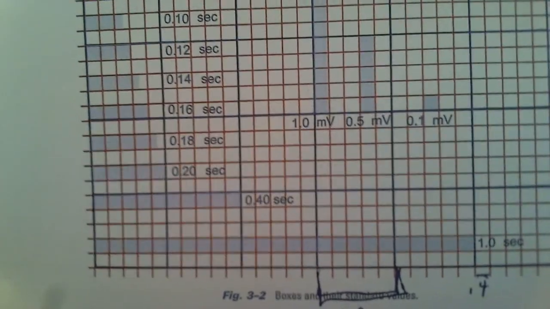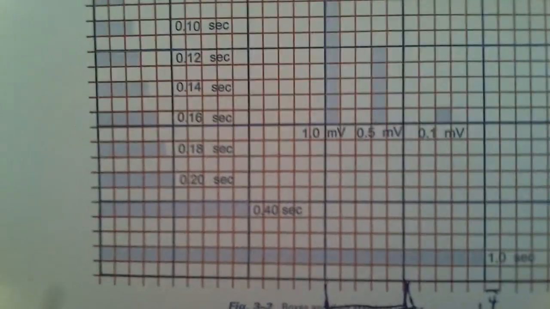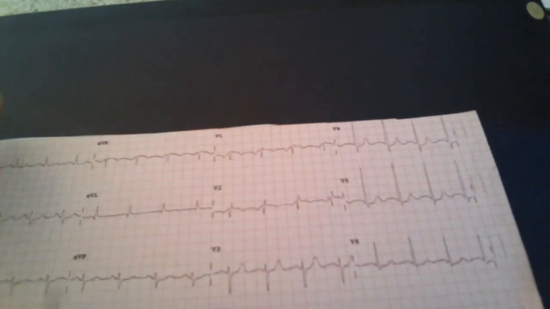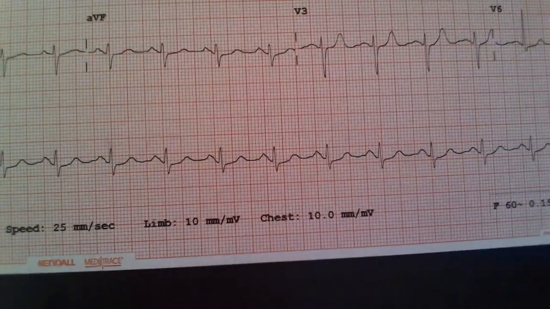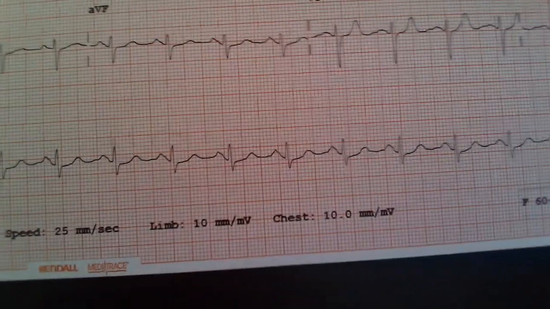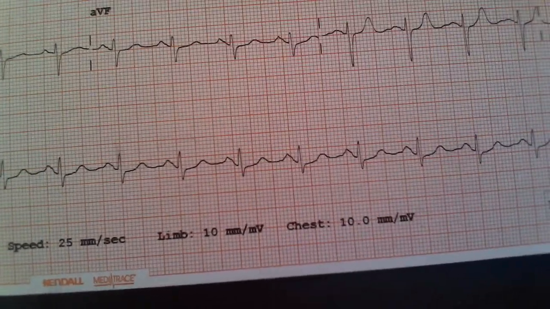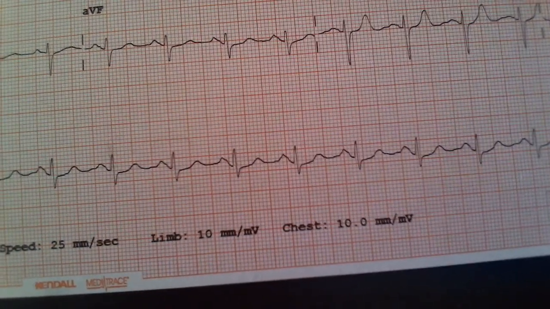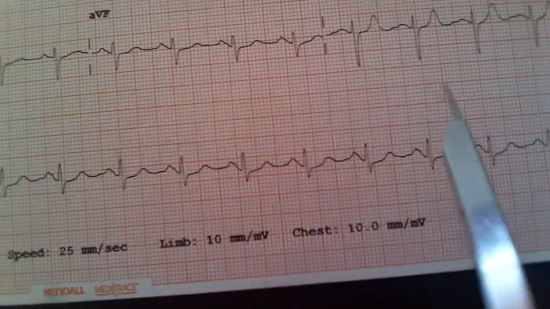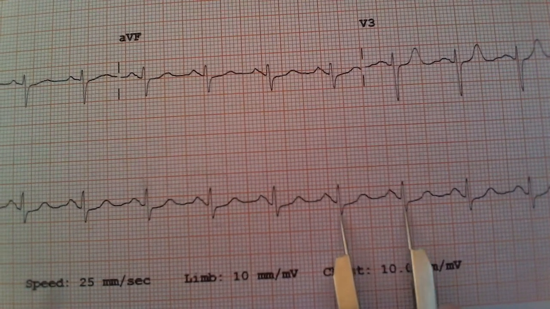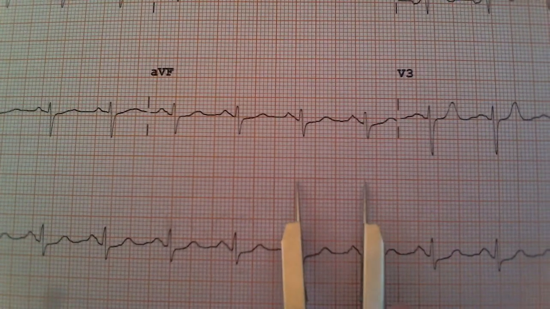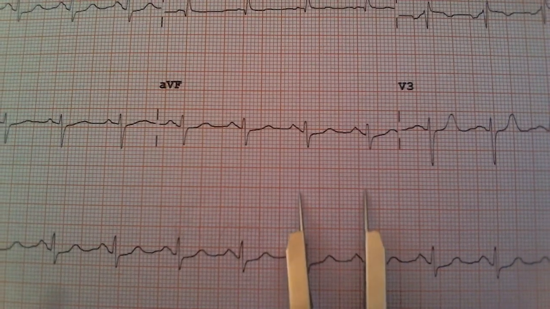So the next important thing that we're going to talk about is I'm going to review measurements. And we talked about measuring the other day, and with measurements we need to go through several steps. The first being, I'm trying to make sure this comes in very clearly, the 300-150 rule. For the 300-150 rule, we're going to find a QRS to QRS, and we're going to take it and move it over and put it on a line. And then we're going to count backwards.